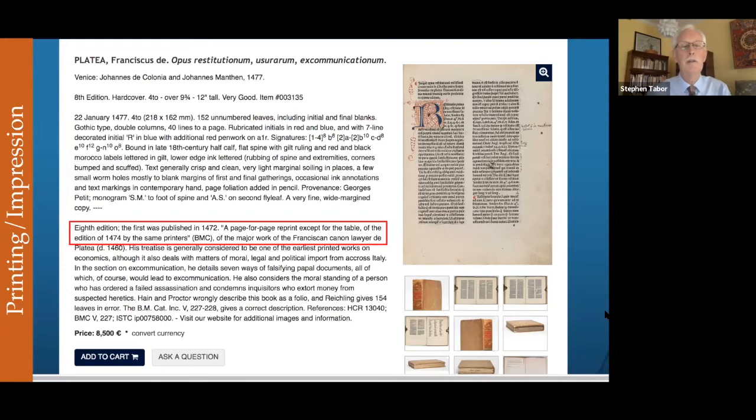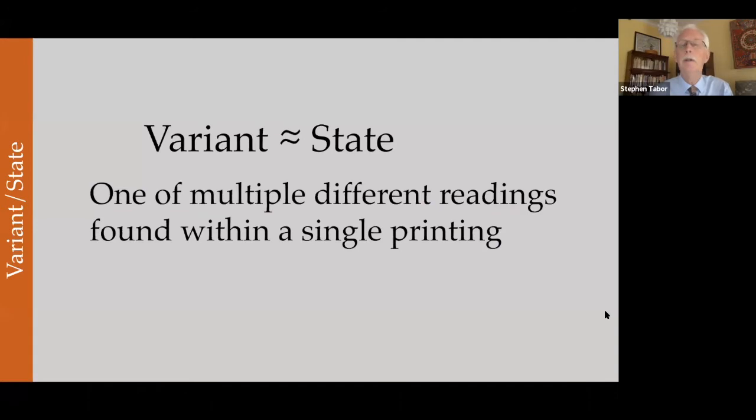Readers expected to find some mistakes in their books. So we have another definition. A variant is one of multiple different readings found within a single printing. Variants are sometimes referred to as states, which include the original reading as well as the later variant ones. Sarah Werner, in her recent publication, Studying Early Printed Books, 1450 to 1800, has a good guideline. She says, it is helpful to think of states as consisting of those changes that the printer or publisher might not wish to call attention to.